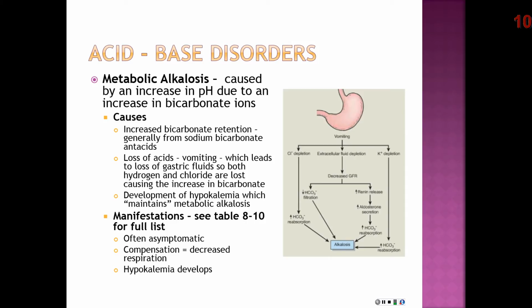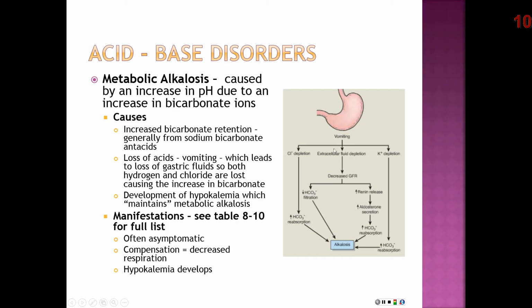And this is a picture straight out of your book. It's figure 8.19 in your book. Take a look at what you're looking at. It's really listing the renal mechanisms for bicarbonate reabsorption and maintenance of metabolic alkalosis following some sort of depletion of extracellular fluid volume. Particularly vomiting is the one we're showing here. If we lose chloride because we vomited it out, we'll increase bicarbonate reabsorption. When that increases, that leads to alkalosis.